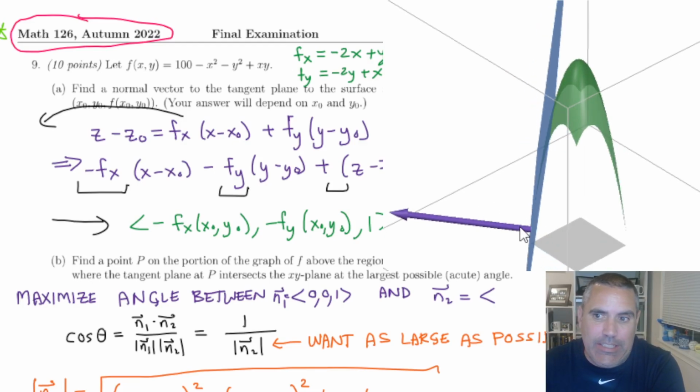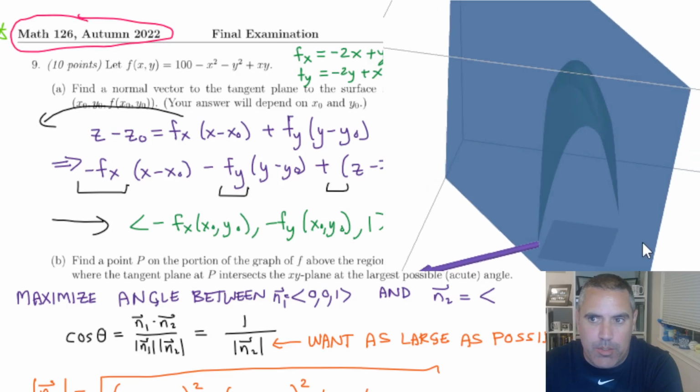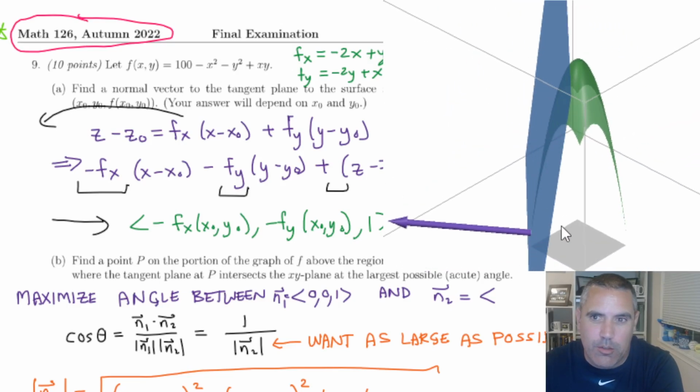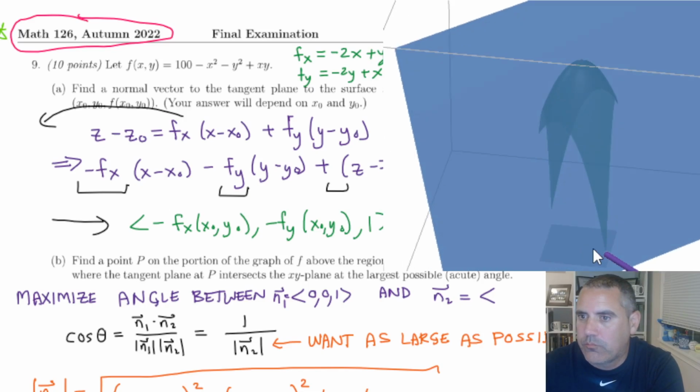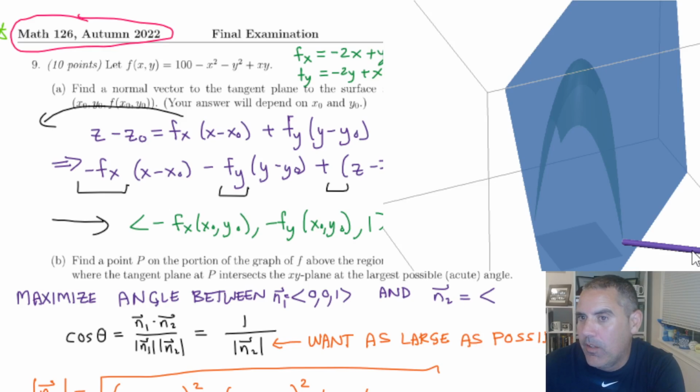Just because I can see it, that's by far the steepest tangent plane you can have. And so I know the answer is when X is 2 and Y is -2. I think there's a similar one on the other side over here. That's the answer. So it ultimately is a global max question, but there's a lot that goes into unpacking that.